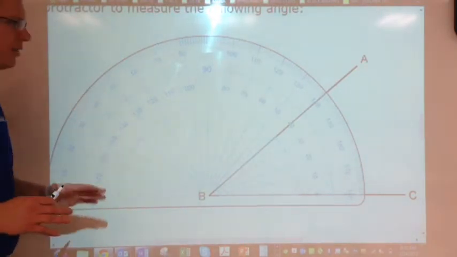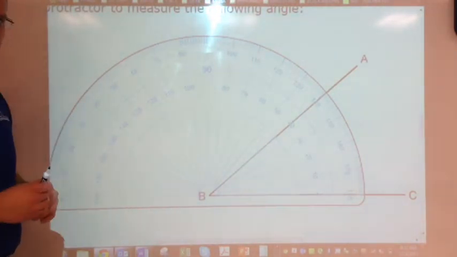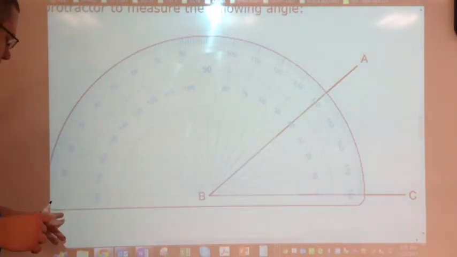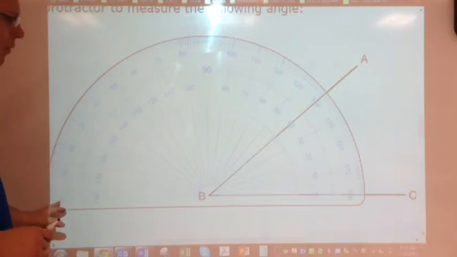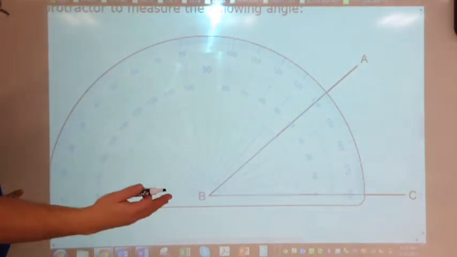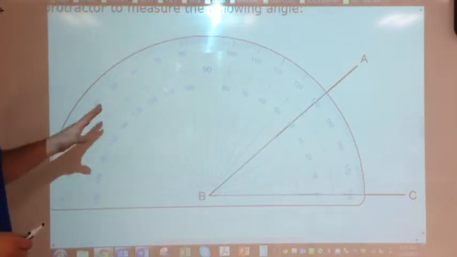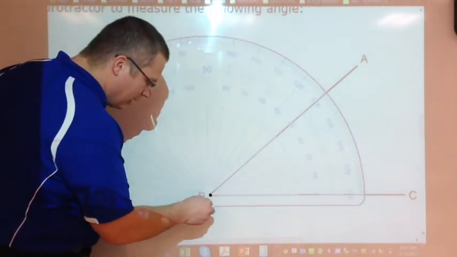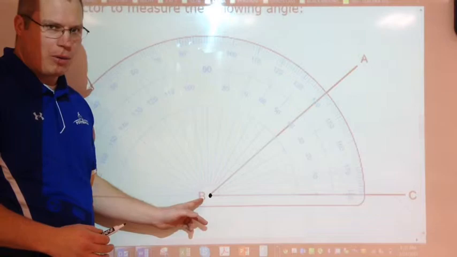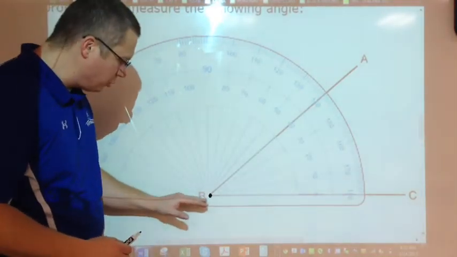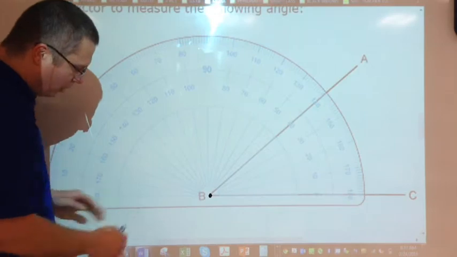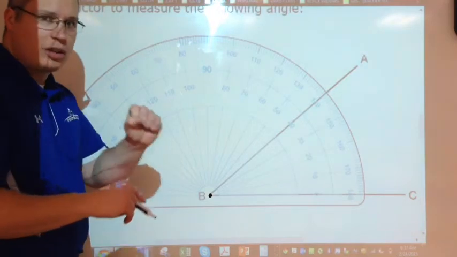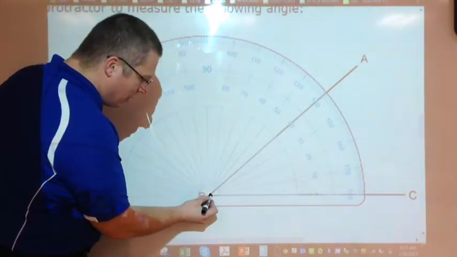Last part of angles I'm going to take a look at, I know it's a little faded as you see it, is how to measure an angle with a protractor, because you'll come across this. First of all, a protractor will measure from 0 to 180 degrees, 180 degrees being my straight angle. When I go to measure an angle, I take my protractor, slide it on top so that the vertex lines up with the center point of my protractor at the bottom. Now most protractors will have a line raised up and there'll be some kind of mark. There might be a hole, there might be a dash, there might be just a circle imprinted. That's where my vertex needs to go.